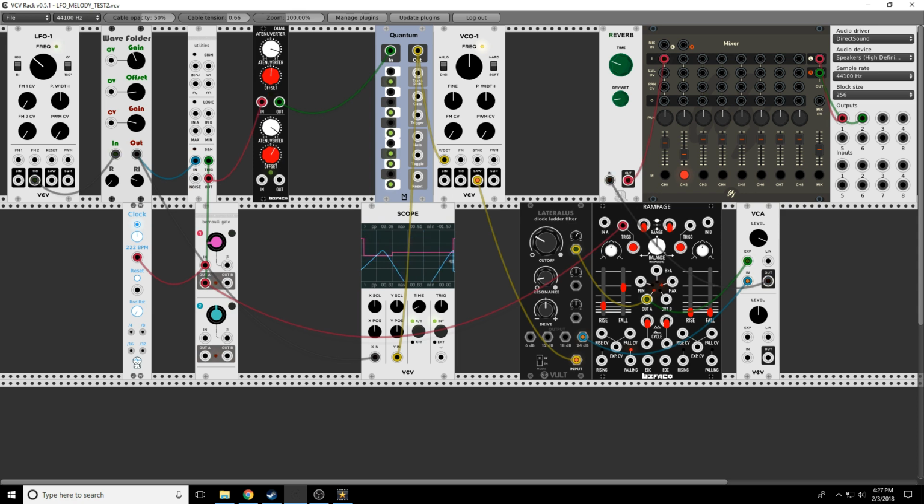Now, by playing with the wave folder, we can change the melody. What if we did a sawtooth?